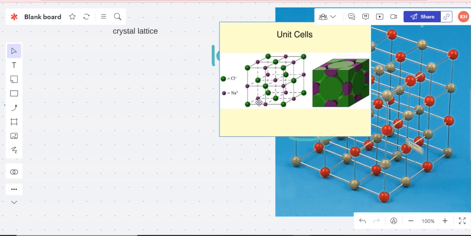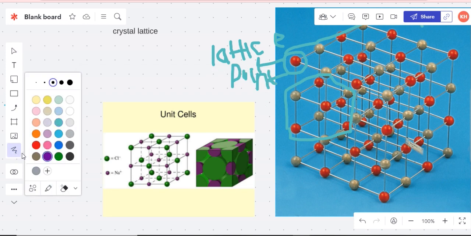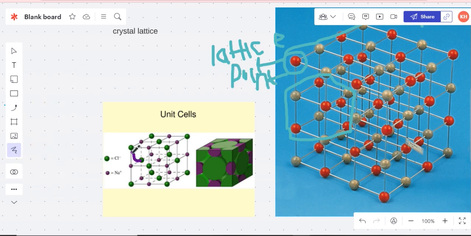This is an NaCl structure that I will explain soon as well. But for a while, consider this a unit cell. I'm sorry, I have only taken this one structure from the entire crystal lattice. You can see here, this is one unit cell. This is known as lattice points. This is basically a 3D structure. It has 8 lattice points.